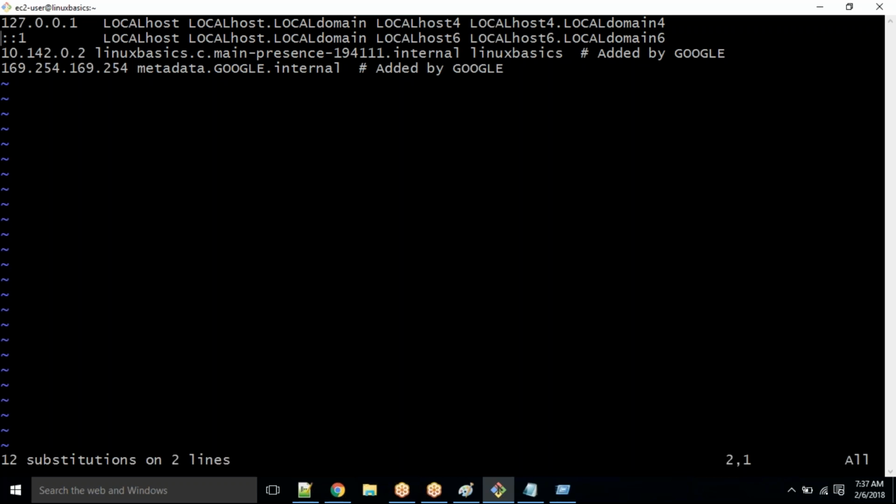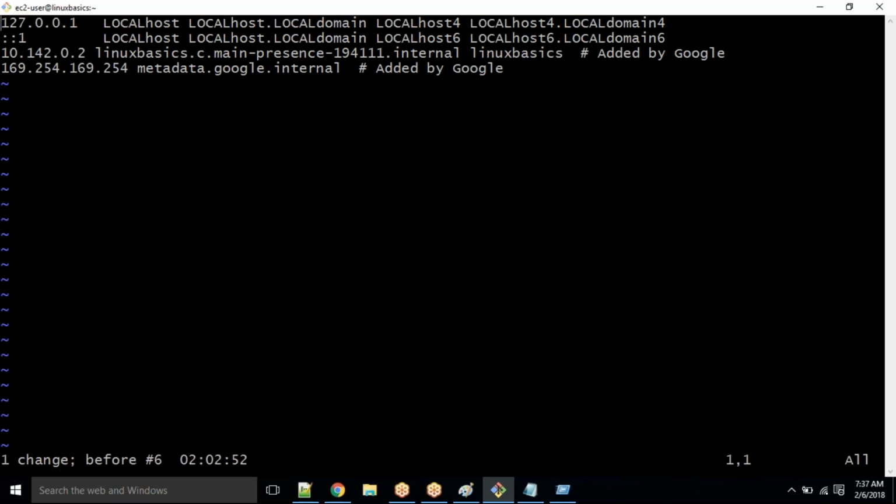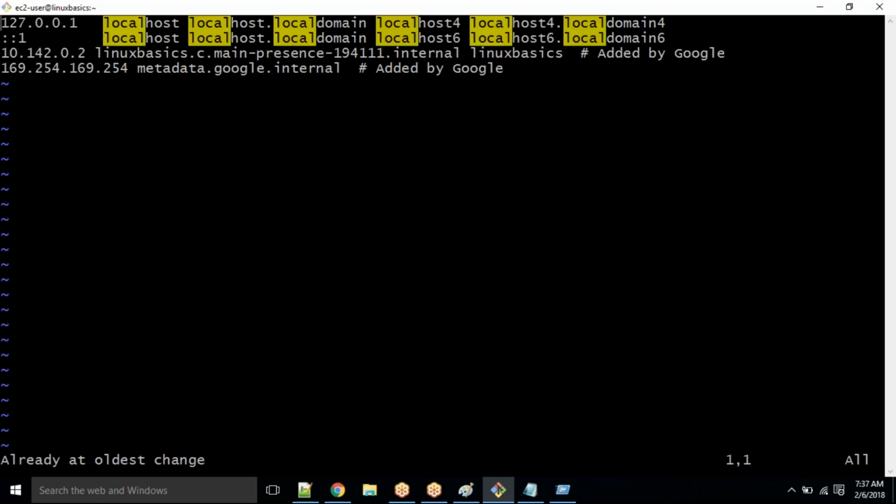Now if I press U, it undoes the changes. Okay, you can press any number of times. It will give you until the oldest change.